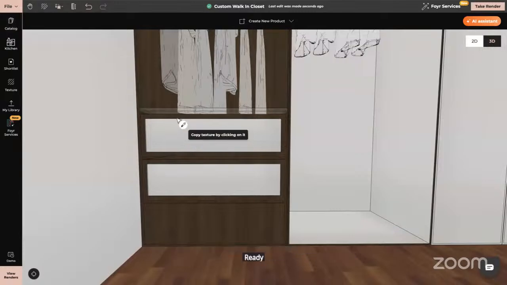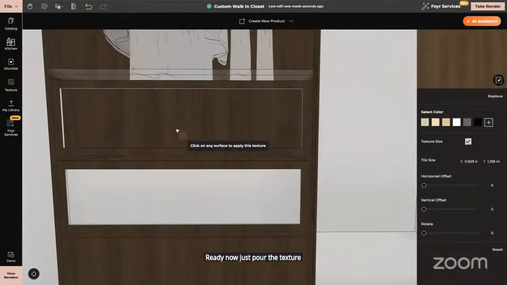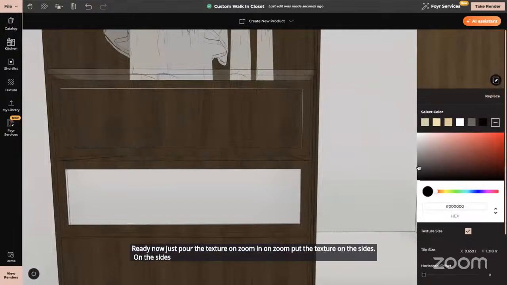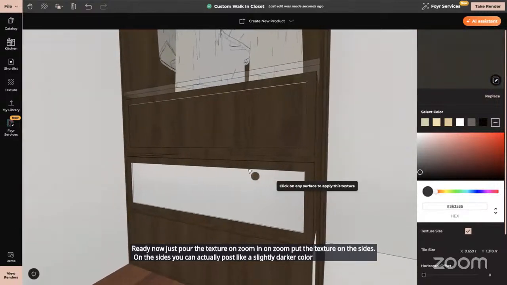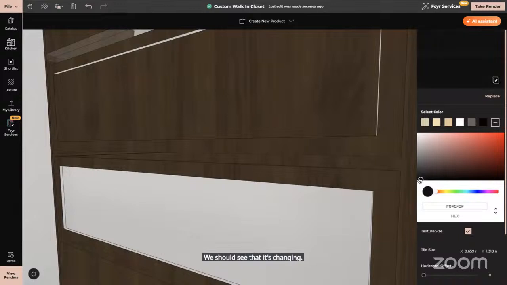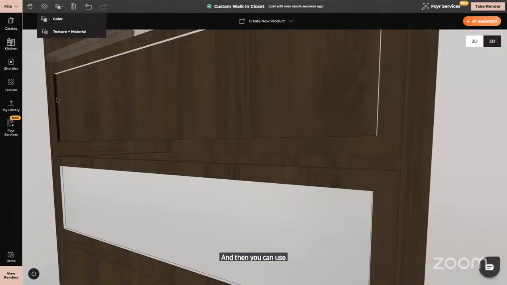Now just put a texture on, zoom in, put the texture on the sides. On the sides, you can put a slightly darker color. We should see that it's changing. It's too dark now, but you can make it just a bit darker.